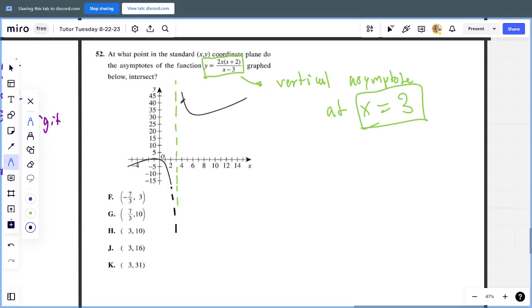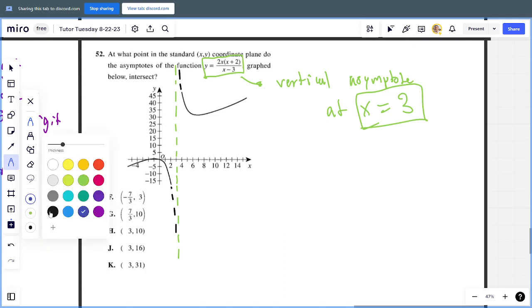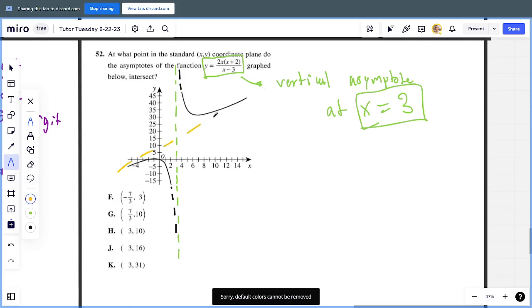And that's because of the nature of the function here. We have an x minus 3 in the denominator, and plugging in x equals 3 would make it undefined. So that's going to be one vertical asymptote where the function is getting infinitely close, but never actually touching. And the other one, maybe less obvious, is a slant asymptote right here, which we can find if we do the long division of this whole function.